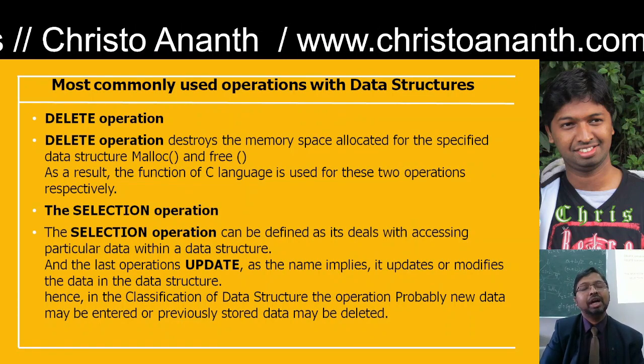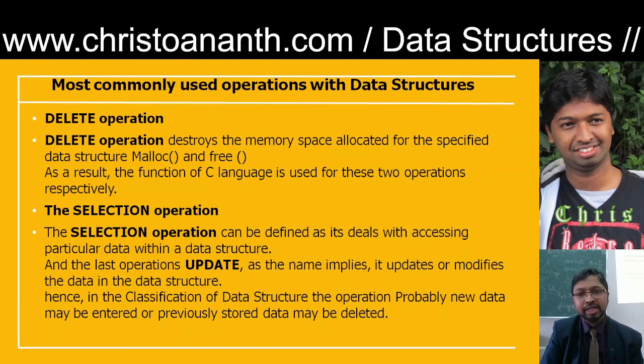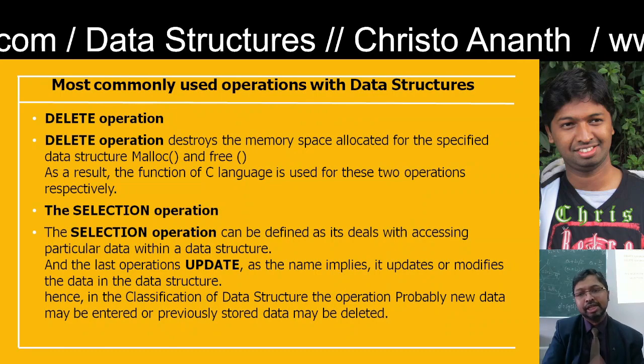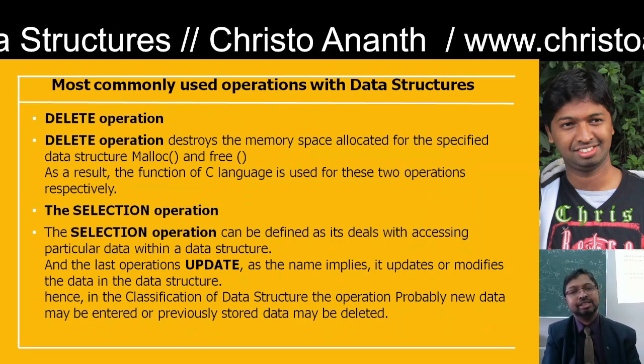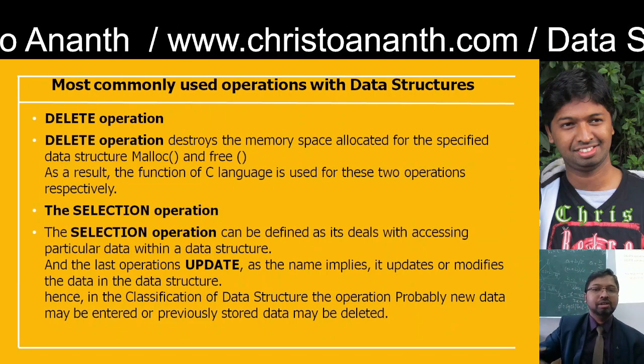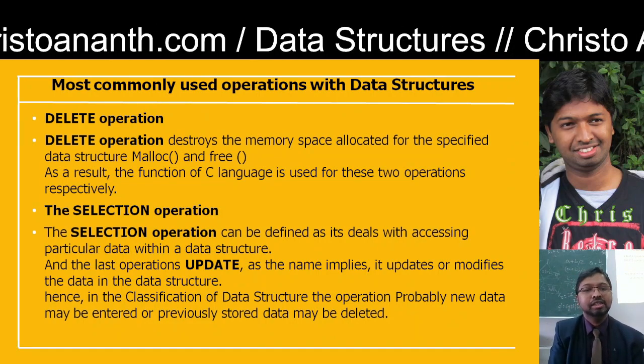Delete operation is going to destroy the memory space allocated for the specified data structure. So here you will be having malloc and then free. Here the C language is used for generally two operations. Then you have selection operation, to access particular data within the data structure. Then you will have update as well. Update is going to modify, to edit the data in the data structure.